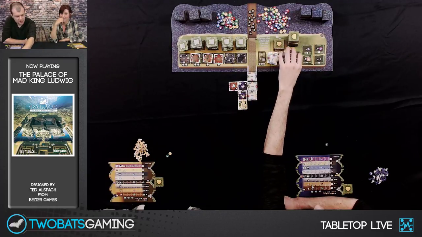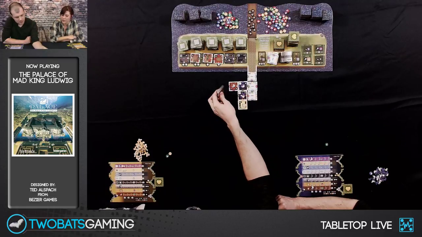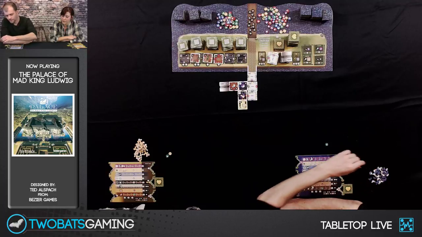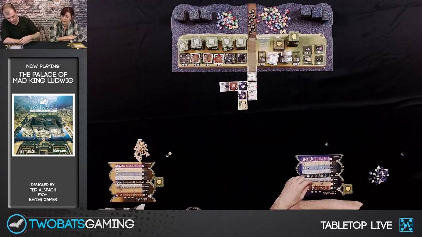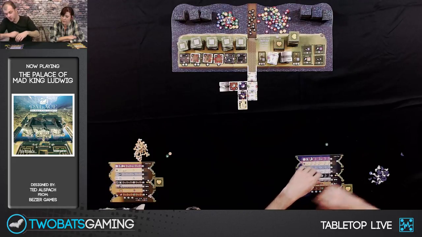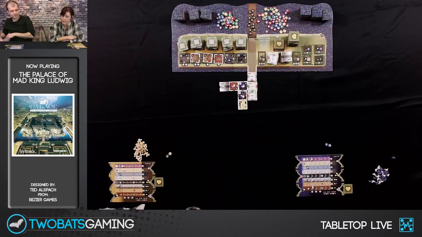Yeah, you know what? I think I'm just going to take some stairs and stick them right there. Boink. And that gives me one of these stairs tiles, too. You'll see why those are important in a minute. All right, I'm good.